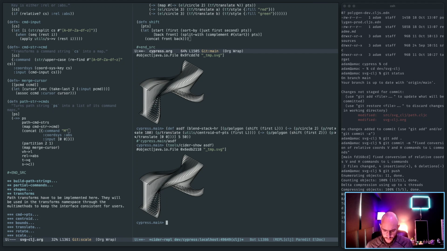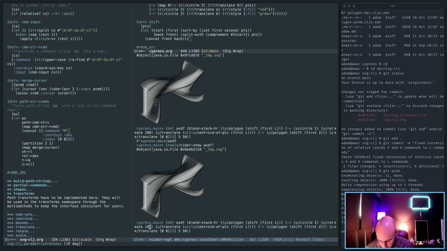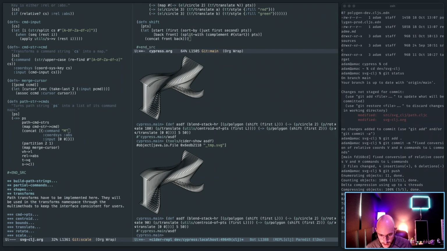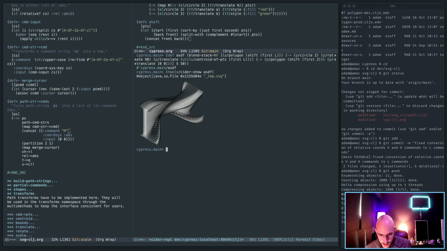It's almost what I want, but it's not quite. This rotate 90 instead. I guess that rotation isn't making the difference I thought it was.